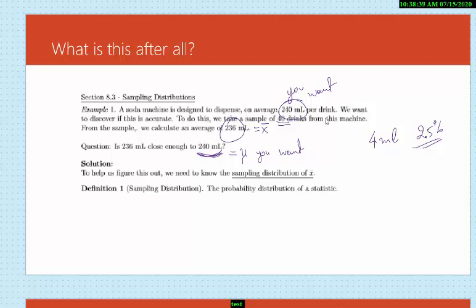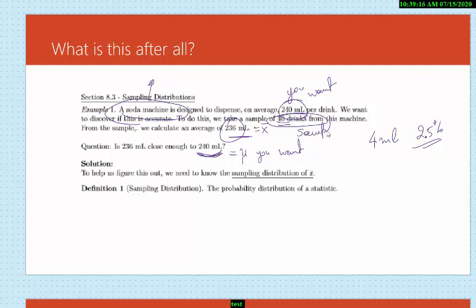Okay, so the whole point right here is: are you losing money by accepting this as the dispenser of your machine? If you are the person who owns this machine, are you actually having angry customers who don't like the fact that they get less drink than they should? These are considerations that you need to think of every time that you calibrate the machine. And the data that you get are from these samples.